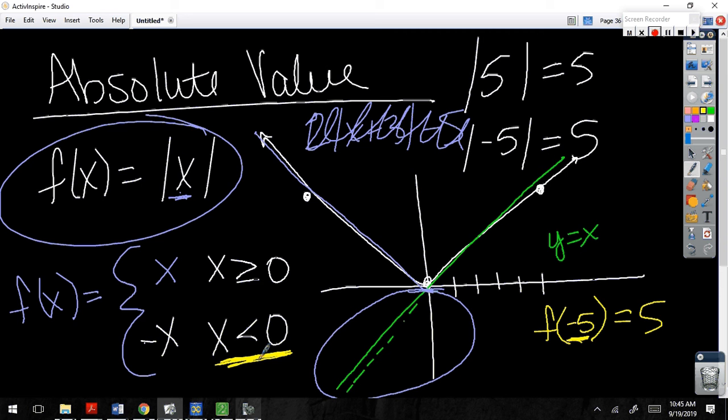Why is it not? So putting a negative sign in front of x just says opposite, right? Do the opposite. If it's positive, make it negative. If it's negative, make it positive. The only time absolute value changes anything is when it starts out negative. If it starts out positive, it stays the same, right? What's the absolute value of 5? When did I change the sign? When it was less than 0, when it was negative. So therefore, when x is less than 0, change the sign of x. But when x is bigger than 0, keep it the same.